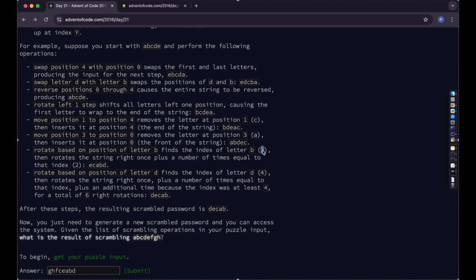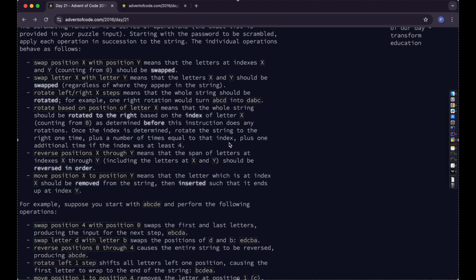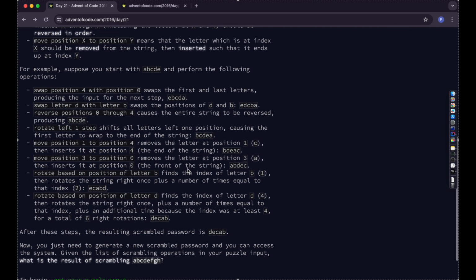If the index is 1, it's then 2. Because it rotates, it puts the C to the beginning, and it puts the E to the beginning.